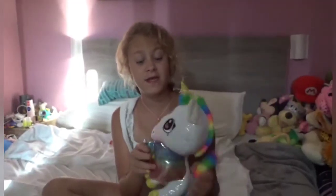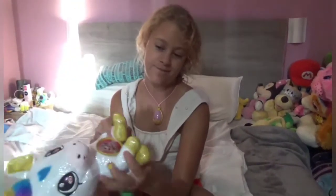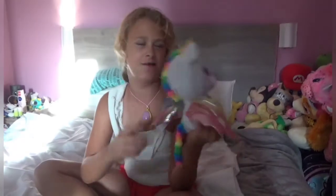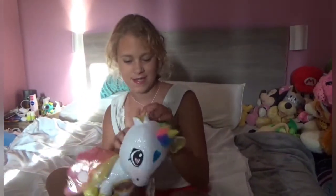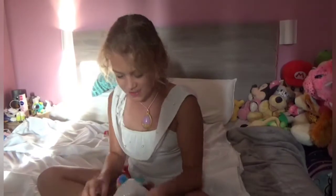What I also like is the colors and the sparkle on the box. I like the fluffy hair. I like the fluffy tail. The unicorn horn, I like too. And this one, the golden ears. And the necklace you can put on. It's really fun, but yeah.